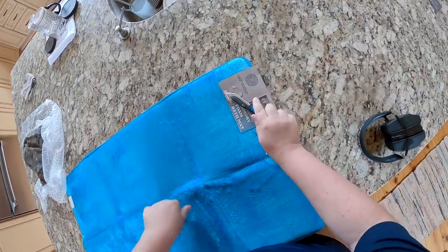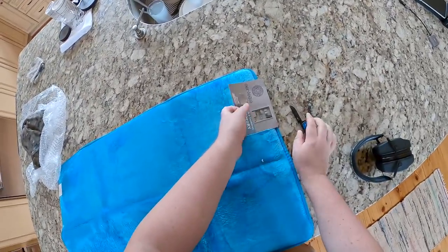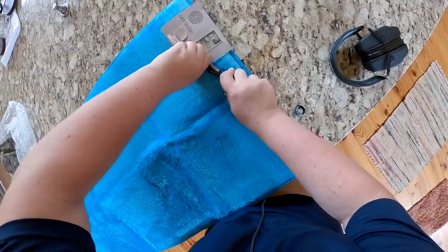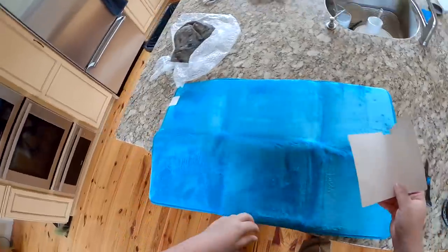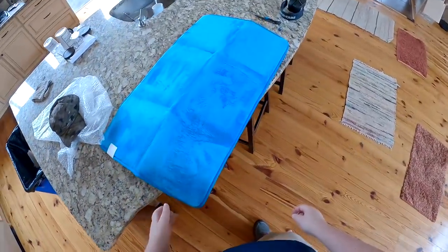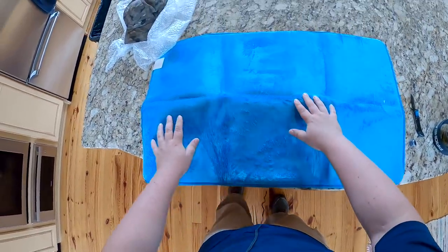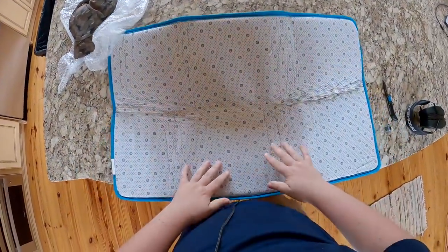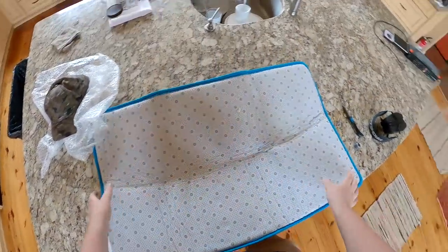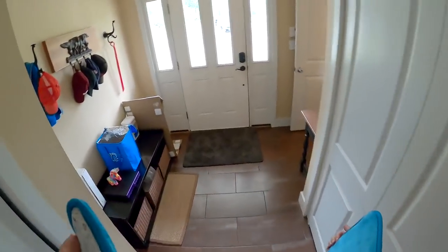I may not even need to modify this, because I was like, all right, if I get it, I could just cut a notch for the toilet, but it may not even need that. Oh, here's a secret. Since this is filled with memory foam, if you want to revive memory foam, throw it in the dryer. The heat will actually soften it up.